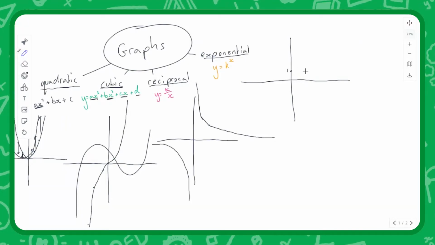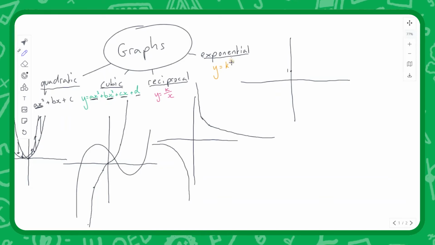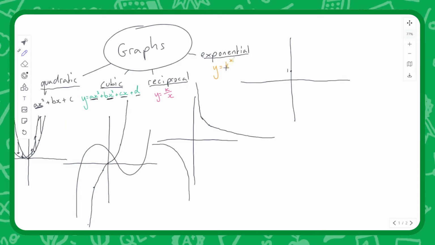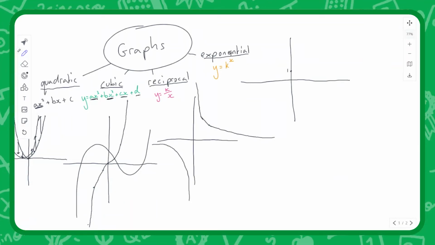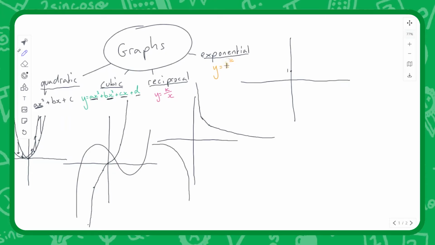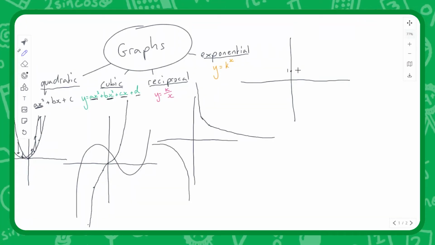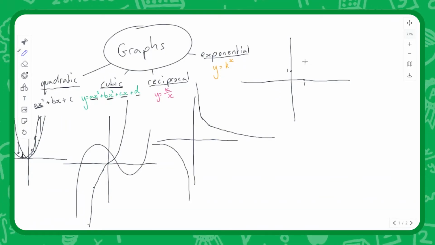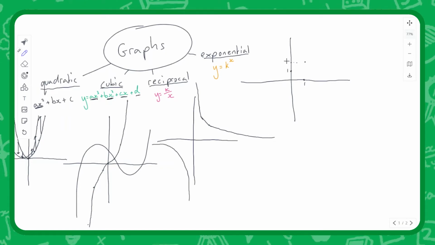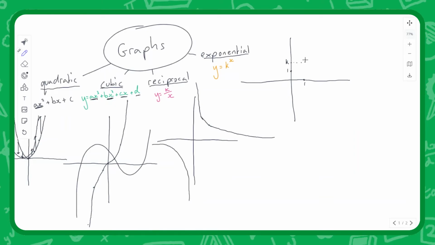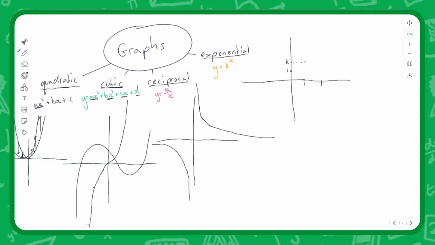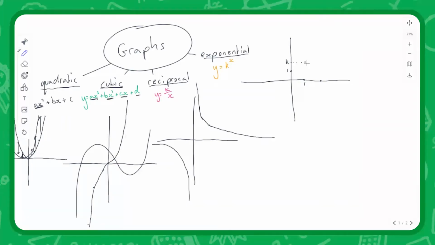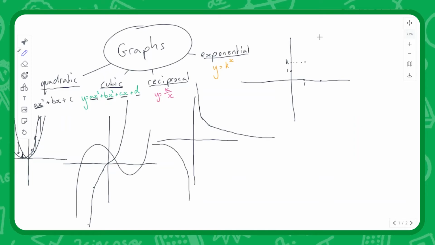Say x is equal to 1 now. So rather than 0, we're going to say x is equal to 1. Well, anything to the 1 is just itself, right? So let's just keep it as k. Anything to the 1 is just itself. And so if x equals 1, our graph is going to equal k. That point there is going to be k. If x equals 2, we end up with k squared. Right, so if x equals 2, rather than k, we're going to get k squared, which could be, I don't know, if k is 2, we'll get 2 times 2 gives us 4.